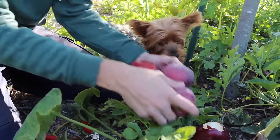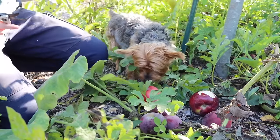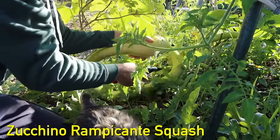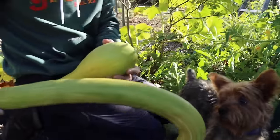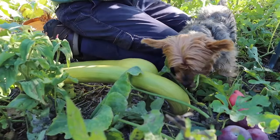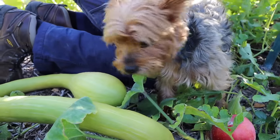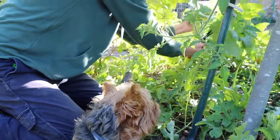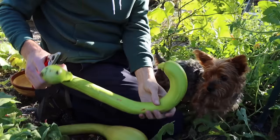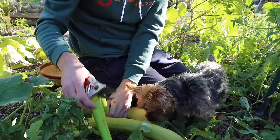Before I fill up the bucket, let's take a peek over to the left at these zucchini rampicantes. These things are incredible producers — they just create so much food in such a short amount of time. I'll definitely be growing these more in the future. They've got a nice mild flavor and are incredibly productive. As I've mentioned before, this can be eaten as either a summer squash or a winter squash.